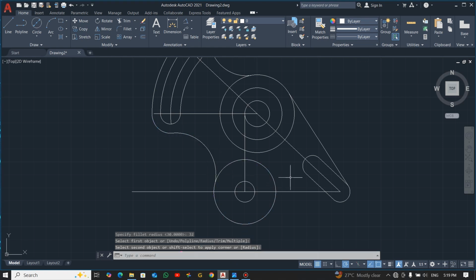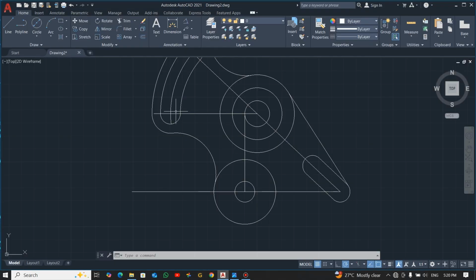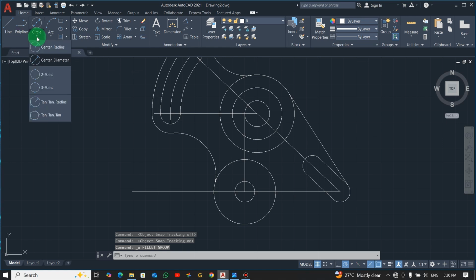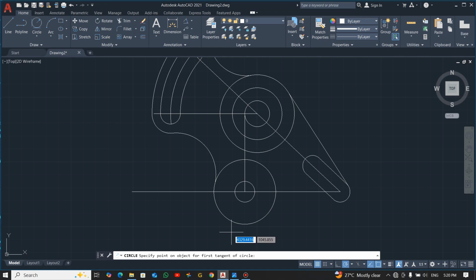Okay, now let's come to this place. Also, if you check, the radius is 25 from here to here. So pick fillet, select radius, enter 25 for the radius, press enter, click here and click here. Now you see when you use the fillet command, it's deleting the line over here, so you can undo it and then use the tan radius. It will be the same. So tan radius, you check the radius 25, so enter 25, press enter, click here and click here.